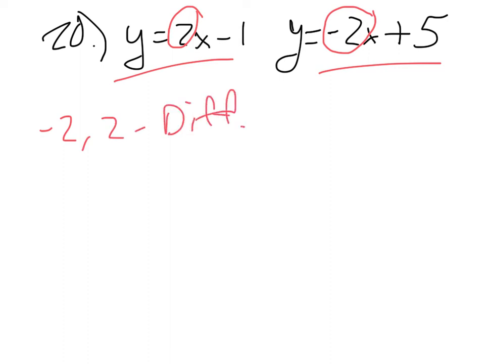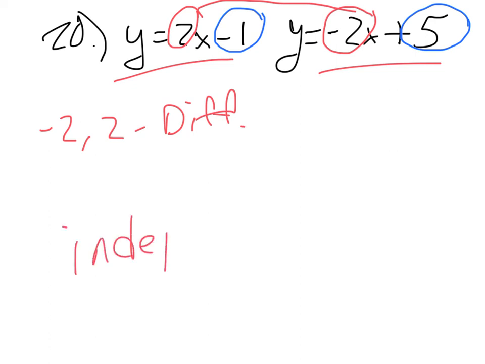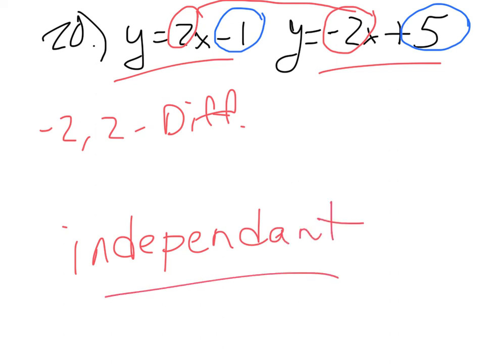So those are different. Now let's look at the y-intercepts, and those are different as well. So I know these lines cross the y-axis at different places, and I know they have different slopes. There is no other way to graph these lines than to realize that they do intersect each other. These two lines will intersect because they have different y-intercepts and different slopes. So therefore they are independent. And again, this is the most common. These are the ones we've worked with over and over again.